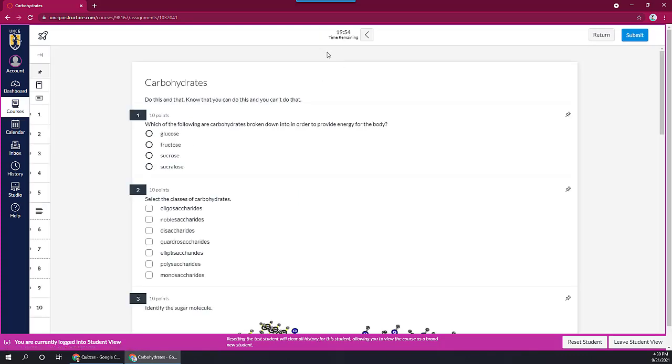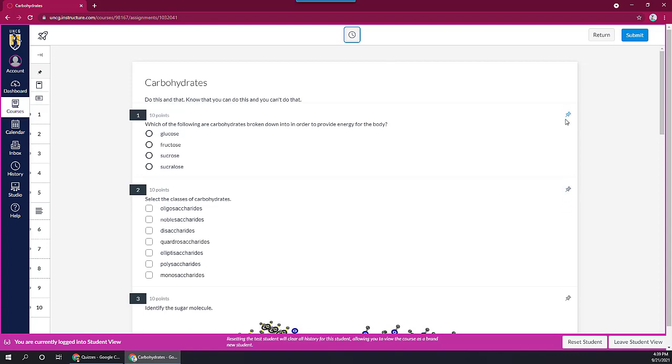So previously in classic quizzes, we had that clock that sat at the top of the page off to the side. Sometimes students didn't notice it. And this really keeps it right here at the top in the center, and we can hide it if it stresses us out. And another new feature I want to draw your attention to are these thumbtacks here, or pins.